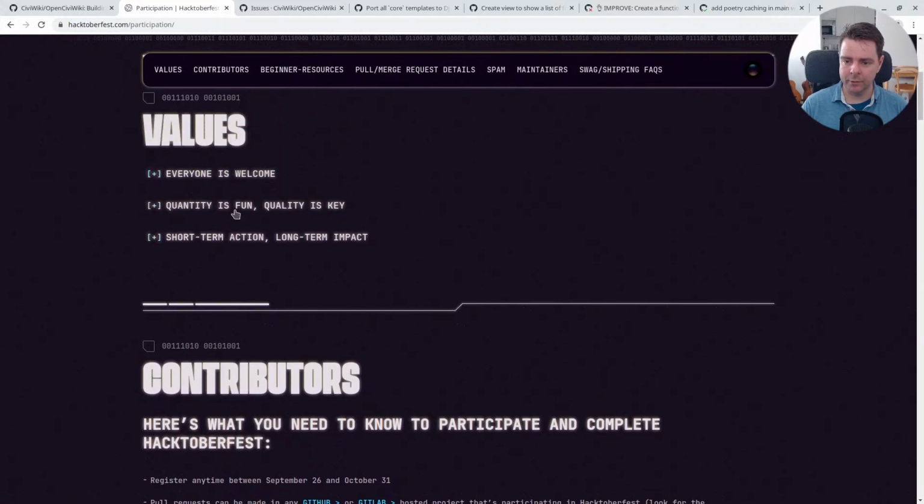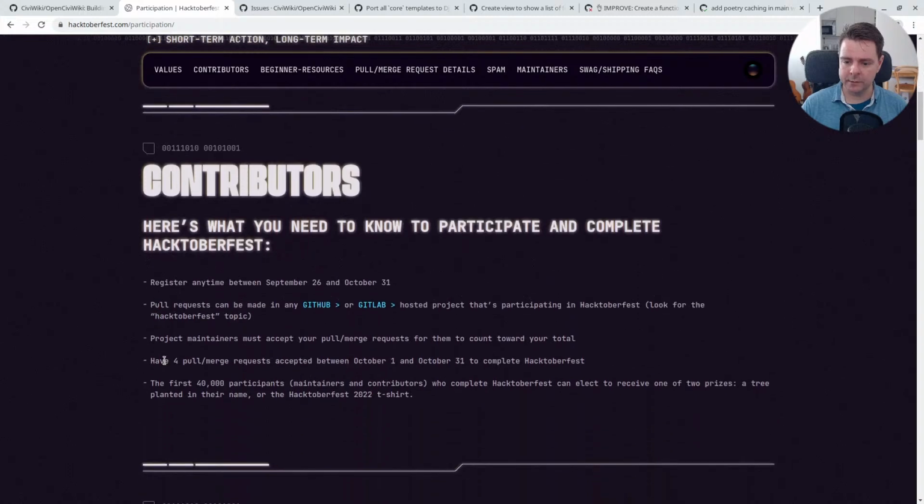Read through the values and set up your profile and find a project and an issue to contribute. The issues don't have to be code. Our project recognizes all types of contributions in addition to code. So if you have an idea or a design that you'd like to share, there's ways we can acknowledge those contributions that should qualify for this Hacktoberfest, even though it's kind of oriented towards code contributions.